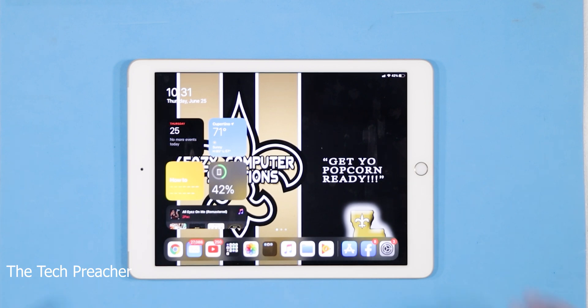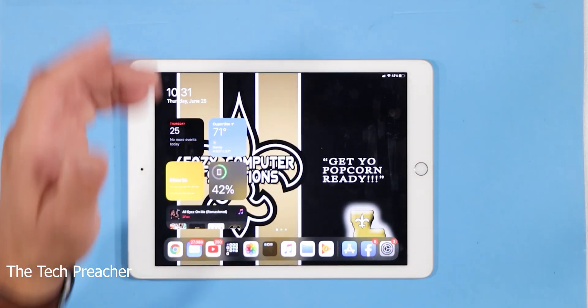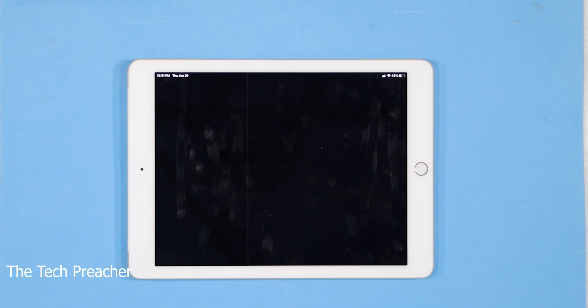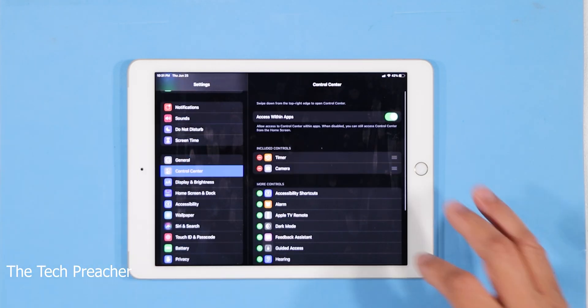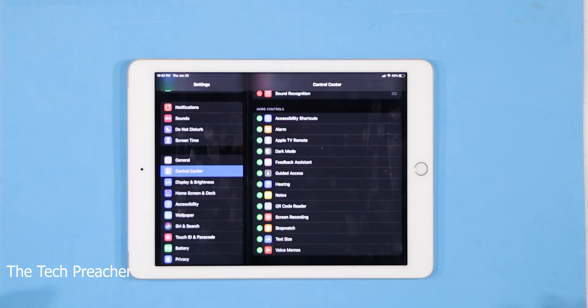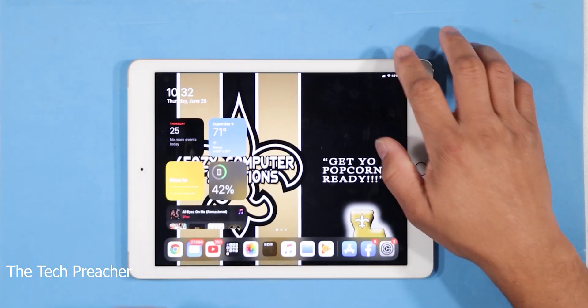The iPad has been a very unique device for a lot of people, and for it to get support like this is absolutely amazing. Some of the things I've been noticing about the iPad Air 2 is that it has a fresh new look — it looks good and feels refined. Going into the settings, one new feature I saw was sound recognition, which is something new in iOS 14. When you add it, if there's a dog barking or something like that, it will display the text on the screen as a notification, which is nice.